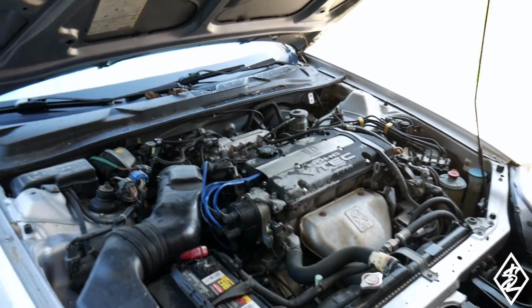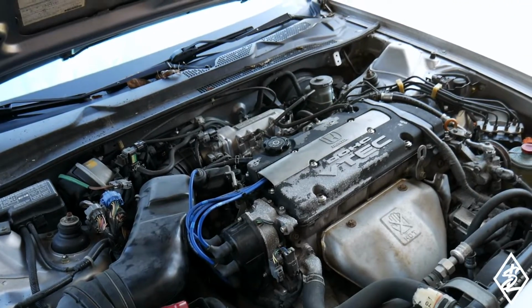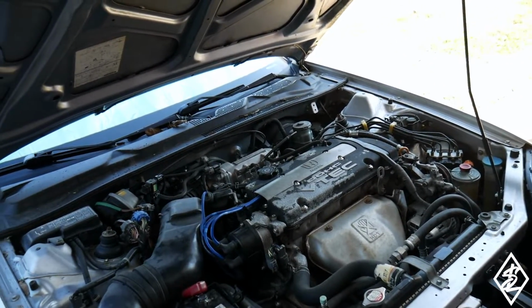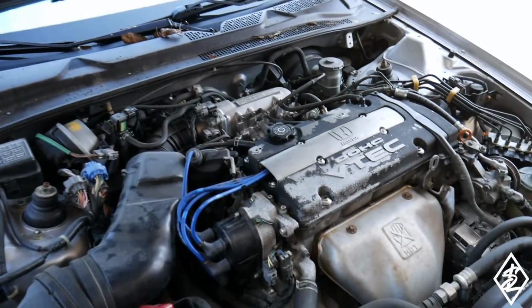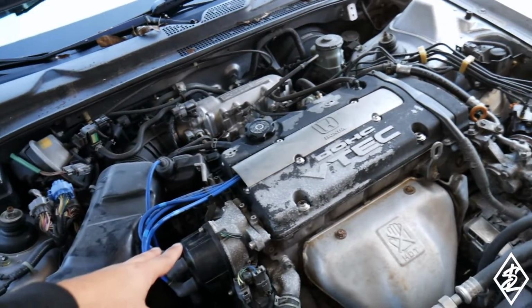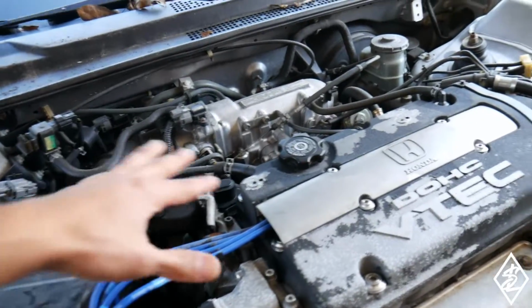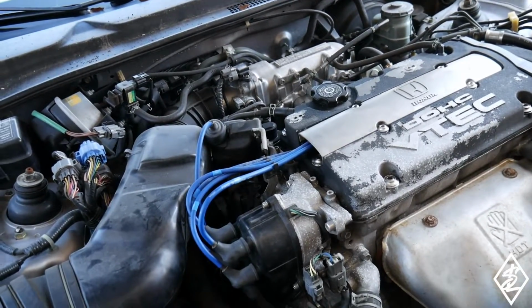So now that the Hondata is in the car, if you guys heard it run, it's misfiring on one of the cylinders. I believe it's number 1 cylinder. Something I did not take into account, did not research, is that I do have to change the distributor to an OBD1 distributor. In this case, I'm going to be getting rid of the external coil, so it is going to look a little bit cleaner. It's going to have an internal coil.